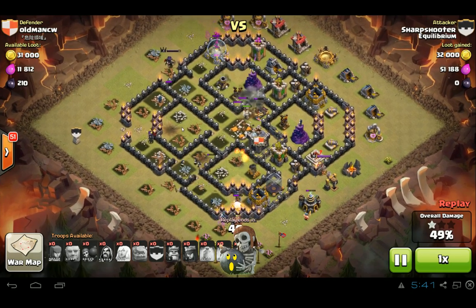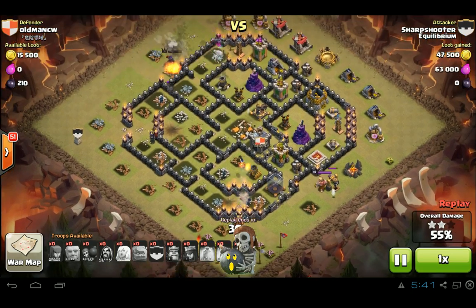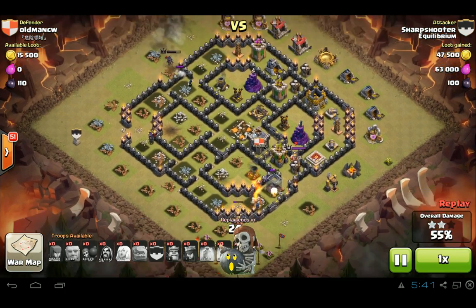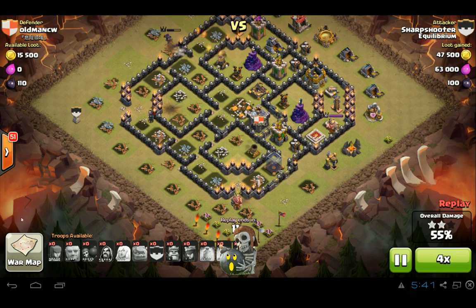I'm not sure if I like this base design. These 4 clusters in the corner, they almost act like funnels right towards the town hall. So yeah, I don't like this base, personally. It's just, it doesn't seem to do it. Doesn't seem like a good base. Alright, a couple last units go down, and that's 2 stars, and that's it.